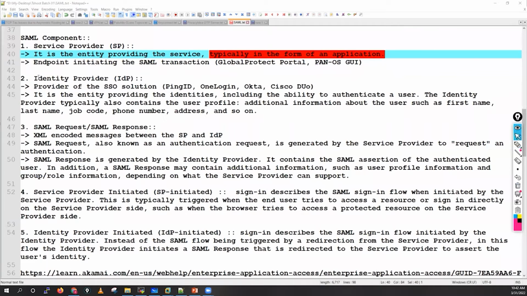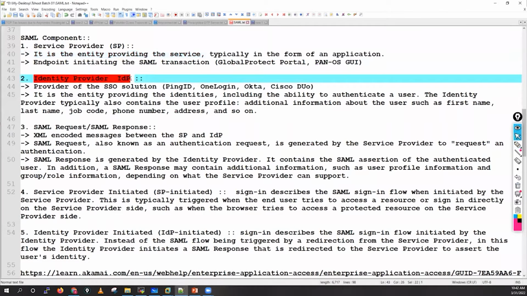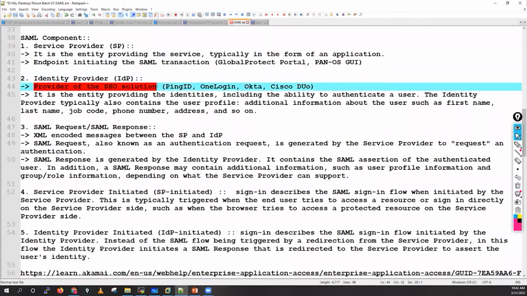Now, you have to understand what is an identity provider. It is the provider of the single sign-on solution, meaning Ping ID, OneLogin, Okta, and Cisco Duo. These are the popular vendors who are basically offering single sign-on services.